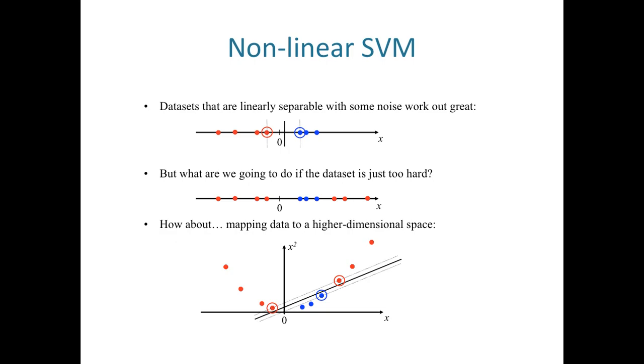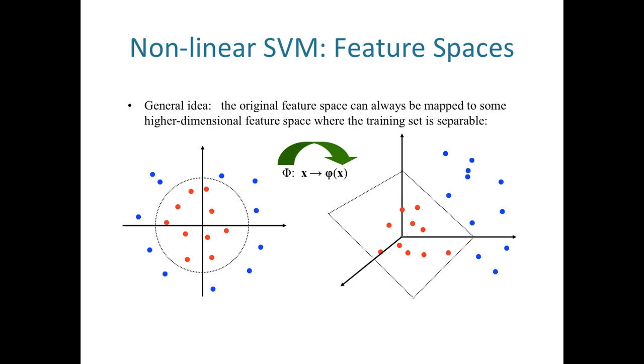Okay, so far we've looked into linear support vector machines. So we have assumed that the two classes were linearly separable, okay? But that might not always be the case. Sometimes we have data sets that might have some noise. That's fine, we've seen how to cover that, but sometimes it's just impossible to find a linear separation between the two. Okay, so that's when mapping the data to a higher dimension actually helps. And in fact, this is where nonlinear SVMs come in.